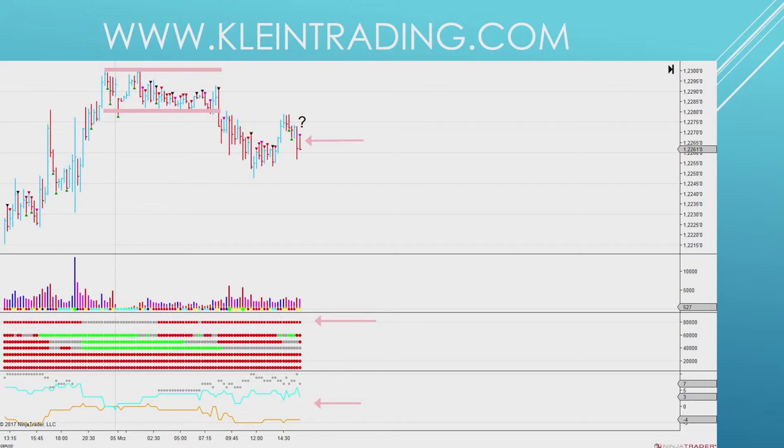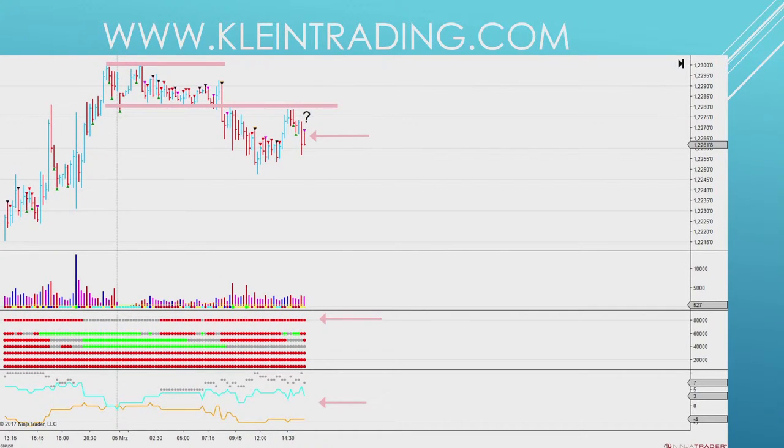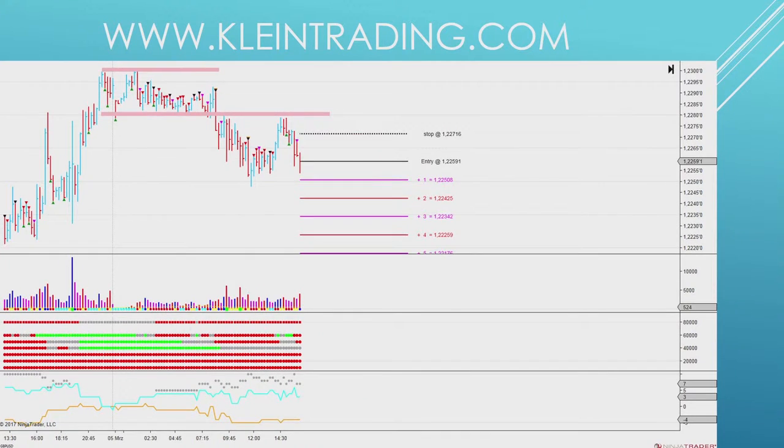But what is also very, very important, maybe you heard about the rule, support becomes resistance. So here we have support becomes resistance. We broke the support, the market traded up back to resistance, and that's an ideal place to go in. The next thing I need to see in this case is another down bar, and then I will enter, because the down bar confirms my trading signal. The black triangles don't need confirmation.